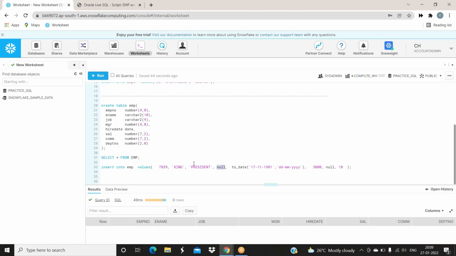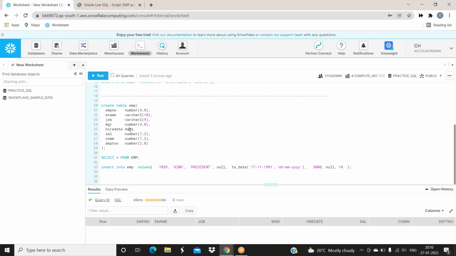That means this particular person, the manager, he is the owner of the organization. He is the top employee in the organization. He is working like a president, and that's the reason he is not having any manager. So there is some highest person in the organization, like the president of a country. Who is the president reporting to? The president is not reporting to anyone. Everybody reports to the president. So whenever the president's manager comes into the picture, it shows as blank. That is the reason we are keeping it as a null value.